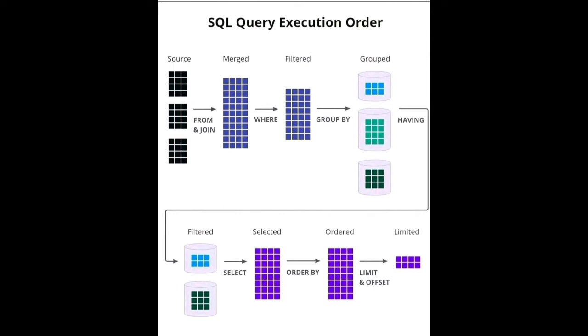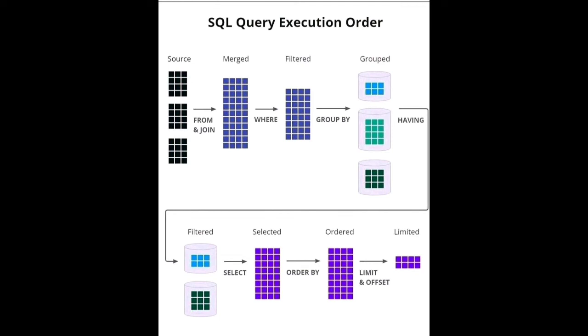Another set of data retrieval in this diagram is order by, and limit and offset. Order by is used if you want to order the data, whether ascending or descending. For numeric values, 1 to 10 is ascending order and 10 to 1 is descending order. For character or string values, A to Z is ascending order and Z to A is descending order. We use the ASC and DESC keywords to order the data.